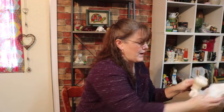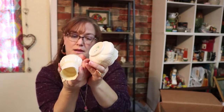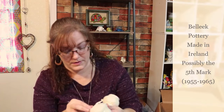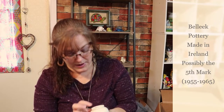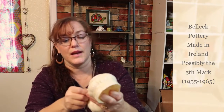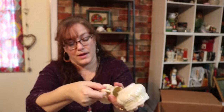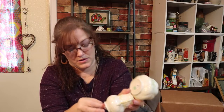I know some of them, okay, here we go. This is the match to this one. So, a little cream and sugar set. This is Belleek. Let me see if I can take this sticker off. It's a little bit different stamp on the bottom, so I'm going to have to read. Belleek, this is made in Ireland. The sticker's stuck on there right now, so I can't get a good view of what the actual mark would look like. If I could get one of these off, I'll show you.